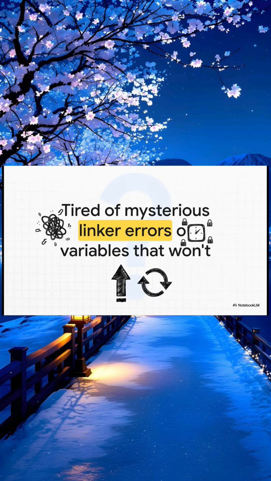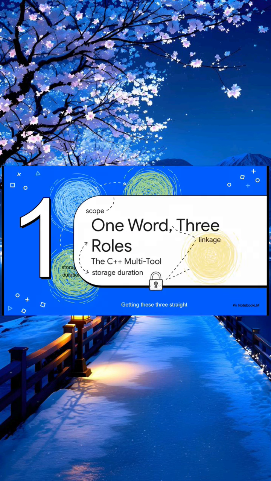I mean, if you've ever found yourself just staring at a multiple definition error, wondering what on earth you did wrong, or maybe you've got a counter inside a function that just never goes back to zero, well, chances are you've stumbled right into the world of static. And the weird thing is, it's often both the cause of these problems and, when you know how to use it, the solution.